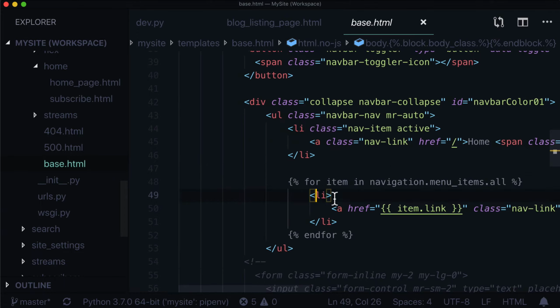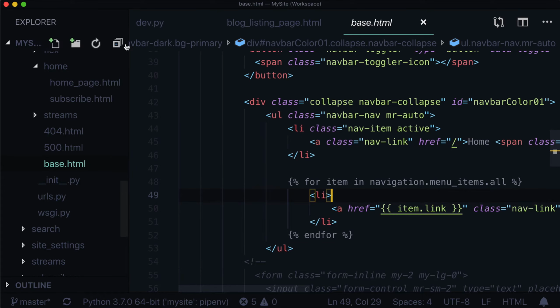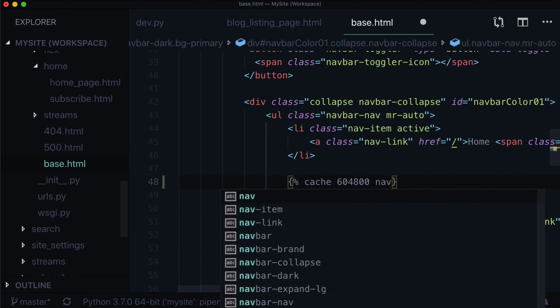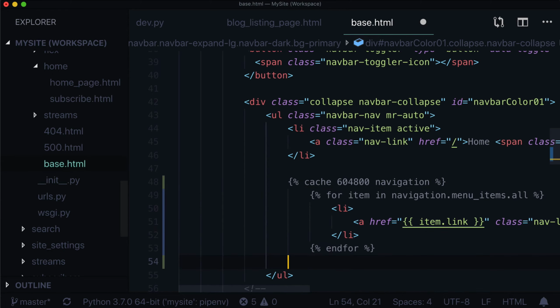Now, I can cache each one of these individually, but because this is not really going to change and it's the same on every single page, there's no content in here that's going to change unless I decide to change that menu. I'm just going to cache this entire section. So cache, again, I'm going to cache this one for 1 week, and I'm going to call this one navigation. This one does not have any additional arguments. It's just called navigation.